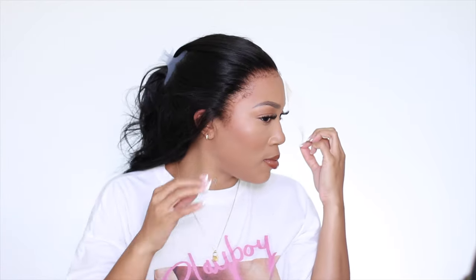Look at that scalp. Look at that. Now the flap is laying down, but if you really look closely, you can still see it's a little lifted right here. Just a teeny tiny bit. So if you wanted to take a little bit of hairspray and pop it there, I'm gonna do that just because, baby, we're not taking this one off. Well, I'm gonna take it off tonight, but it's going back on in the morning.